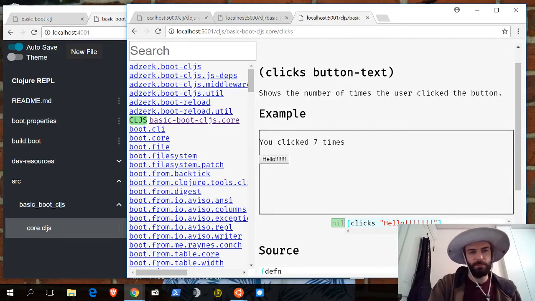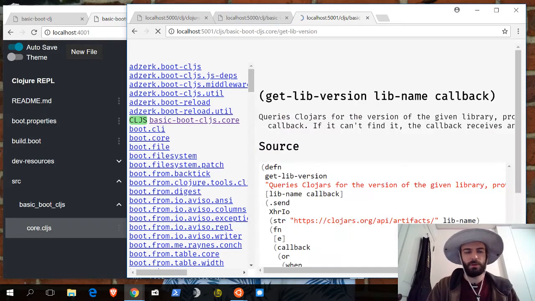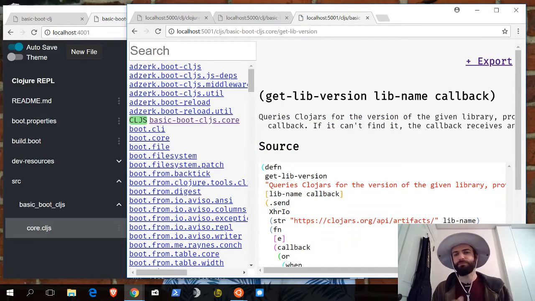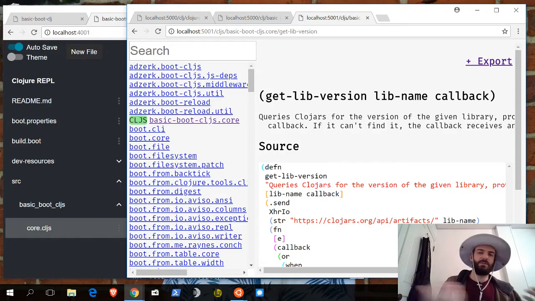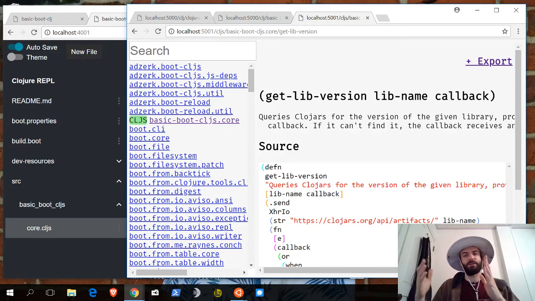Now, why is that a problem? Well, let me show you an example. So I got a little function here called getLibVersion, and it's really simple. All it does is it says, give me the name of a Clojure library, and I'll give you the latest version of it, okay? But it's asynchronous, okay? It doesn't just give you the result immediately. It takes a callback, and it says, I'll give you the result later. Why? Well, because everything in the browser that does AJAX is asynchronous. It can't return a result immediately.